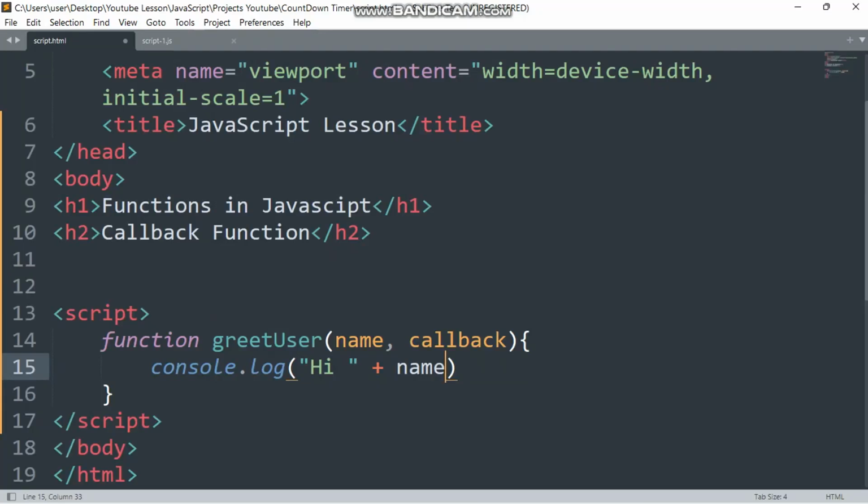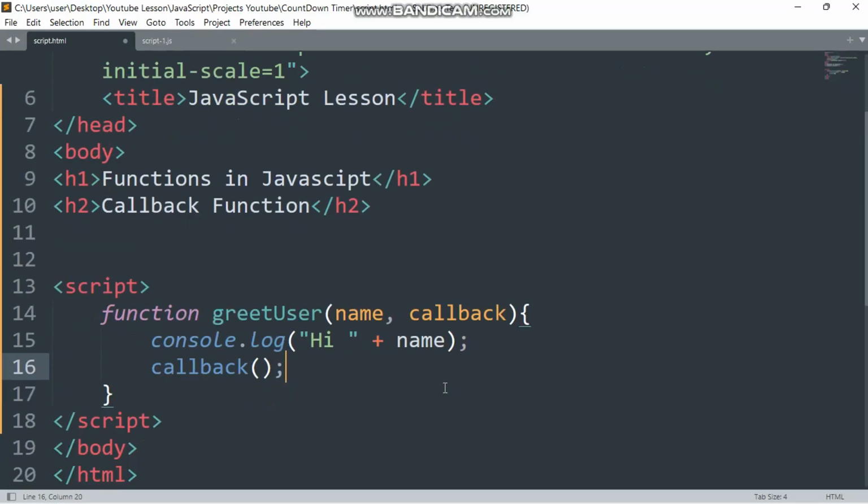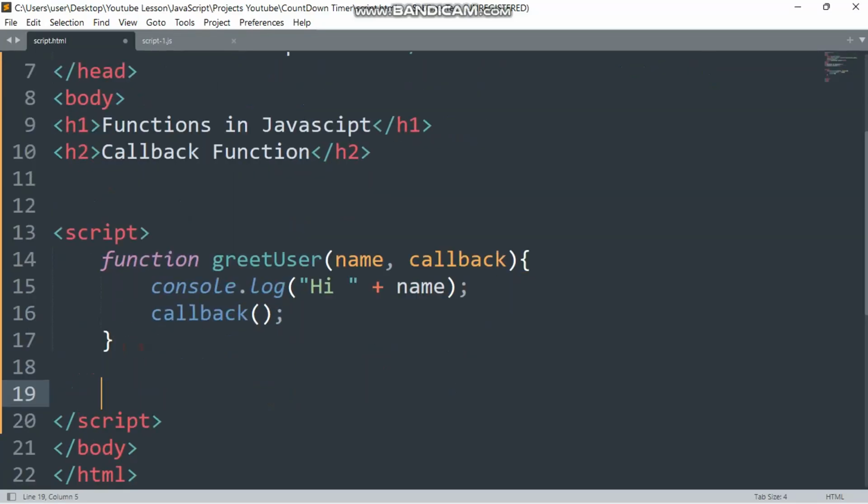Now if you check here, we have two arguments up here, but we have called only a single argument. After that, the next thing we want to do is make that callback another function. So we'll come here, say callback, and make it a function. Now we want to write function sayBye.